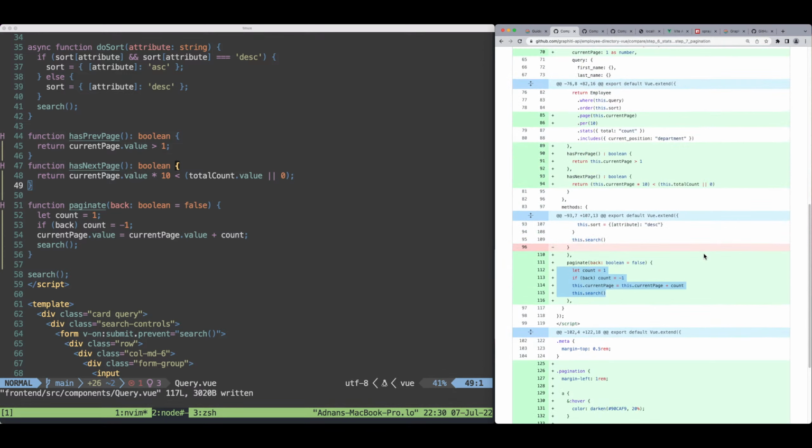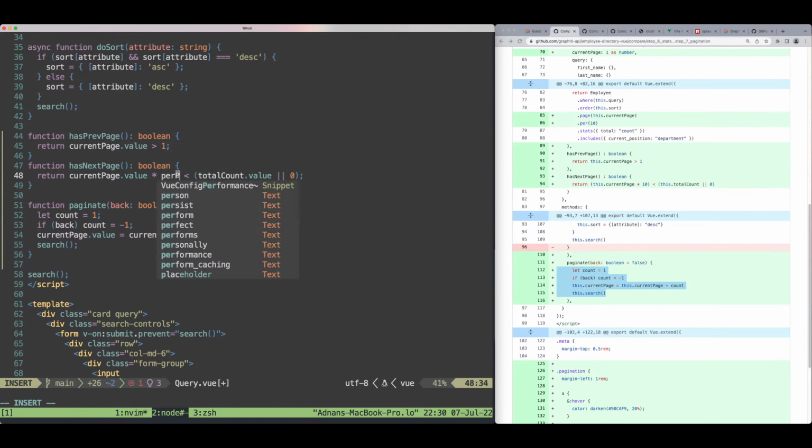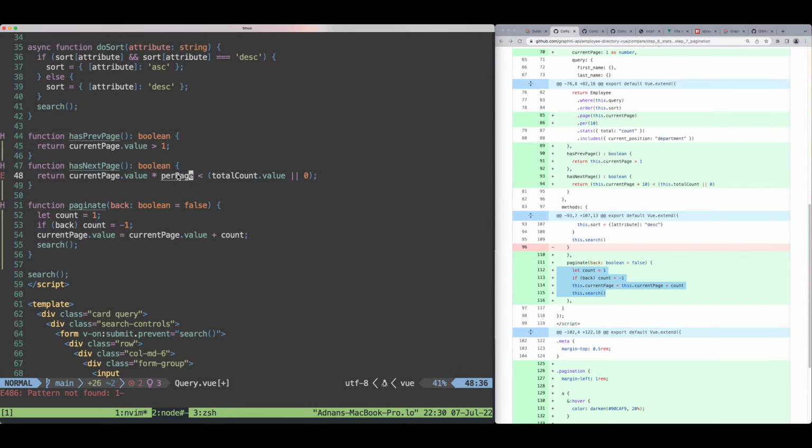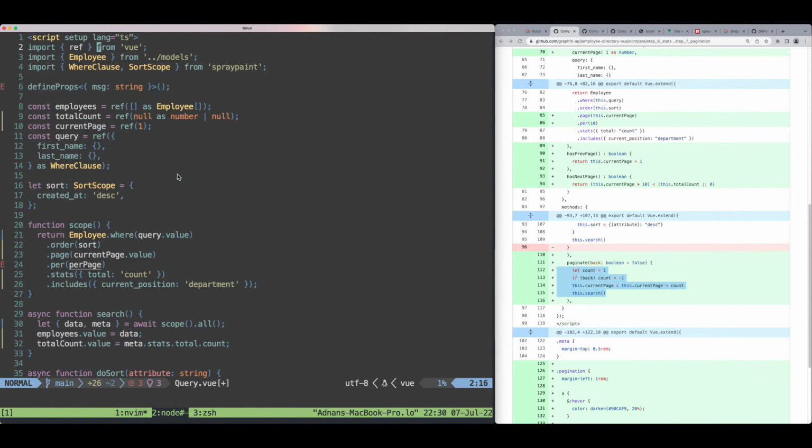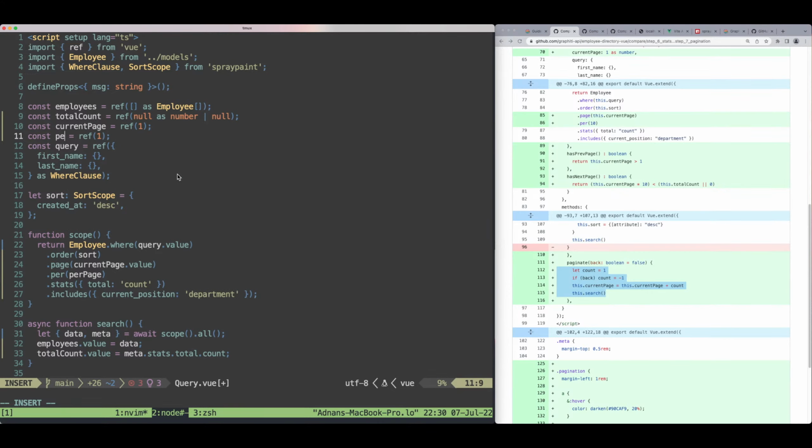All right, it seems like we have something here where we know if there's a next page or not based on the current page that we're on and the per page value. Let me just make this per page, and that as well, and just define per page here.